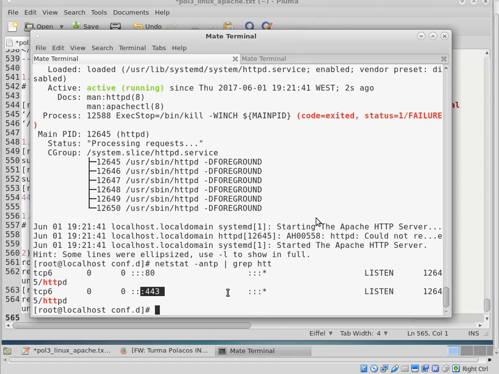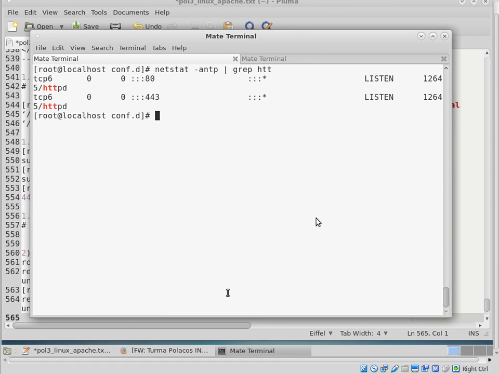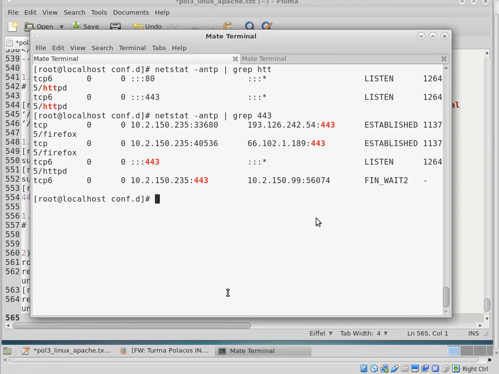Let's check here, grep 443, and here we can see the socket of the server, the IP and the port, connected to our client with this port, and right now it's working.